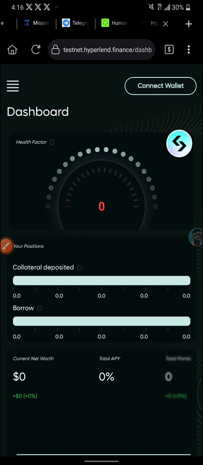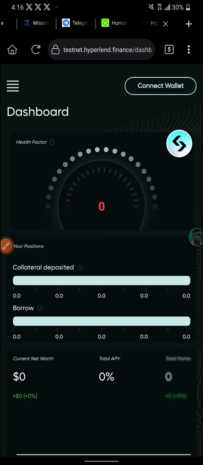Now, if you're using a browser like me, you have two options. You can decide to download a browser extension. That means you'd have to use a browser that supports extensions, like Mises browser, Kiwi browser, and so on. For this tutorial, I am making use of the Kiwi browser. You can also decide to use a wallet app, which is what I am going to be using. For the purpose of this tutorial, I am using BitGet wallet, okay? I'm not running any promotions for BitGet. It is just for educational purposes only.